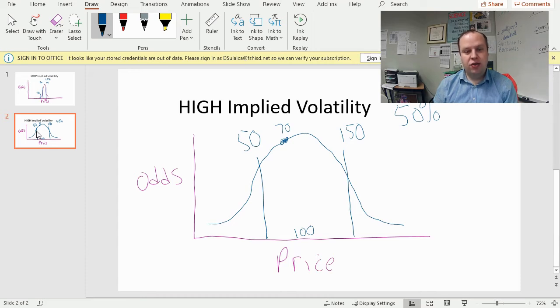Let's say that the stock goes down to 50 and we sold the cash secured put at 70. They're going to make a lot of money because they could essentially agree to sell shares at 70, buy them at 50, and they'll be getting $20 per share return. It could also go the other way in covered calls. Let's say you sell a covered call at 110. The premium is going to be very high because there might be some call option buyers that are thinking it could go at least to 110, possibly over to 150. So the premium received if you sell this call will be very high.